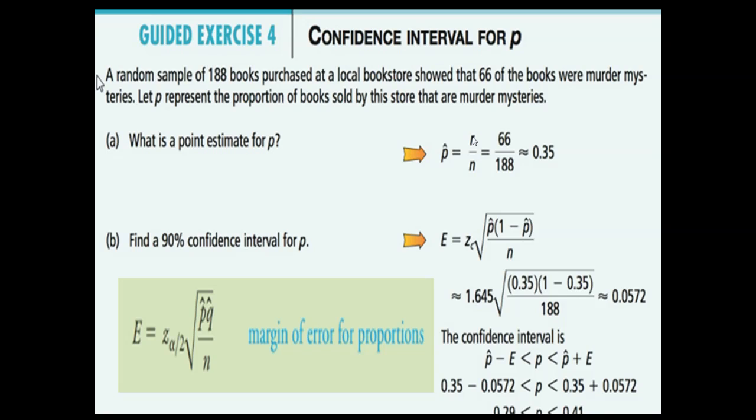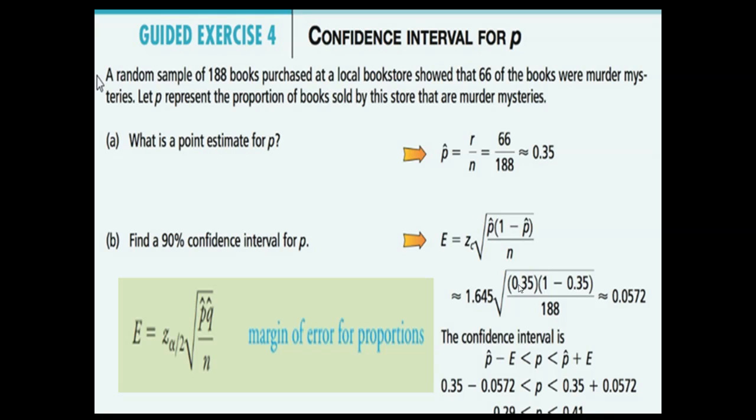All right. So to find the proportion of the sample, it's like finding a probability. It's favorable over total. All right, 0.35. 35 hundredths of all the 188 books were books on murder mysteries, or you could say 35%. So here's the formula for error. It's a z-score. Well, in this case, if we want to be 90% confident, we realize that 90% has a z-score, critical value of 1.645. That's on a slide that lists 14 of them.